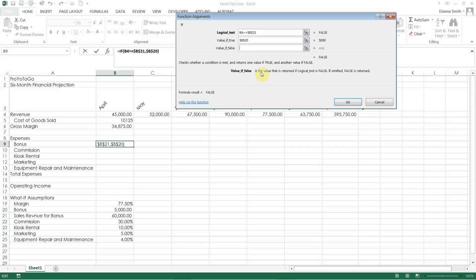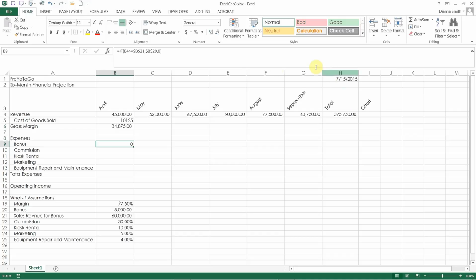They make no money. So value if false is the value that is returned if the logical test is false. In this case, we want it to be 0. If you put nothing, it's going to say FALSE, which is kind of a cool deal also. So here we say okay. Now notice, double check: make sure that your B21 and your B20 both are absolute cell references, or the be still.